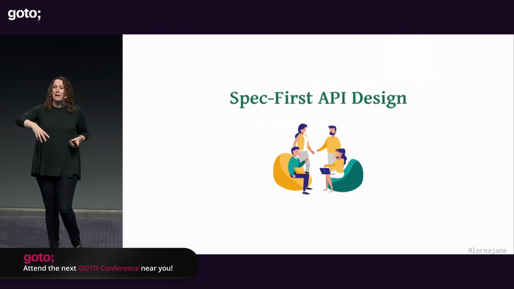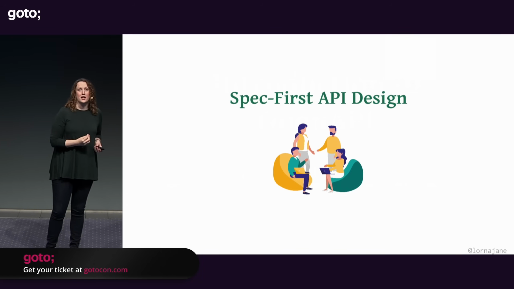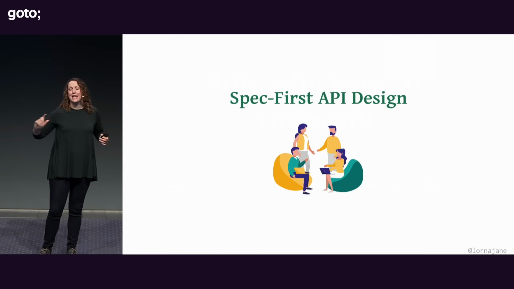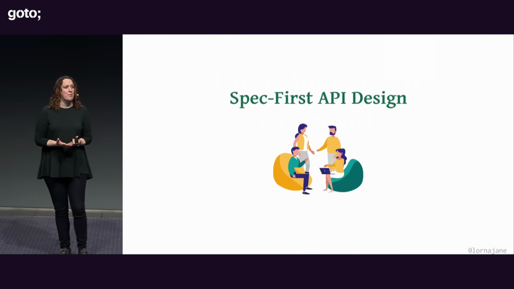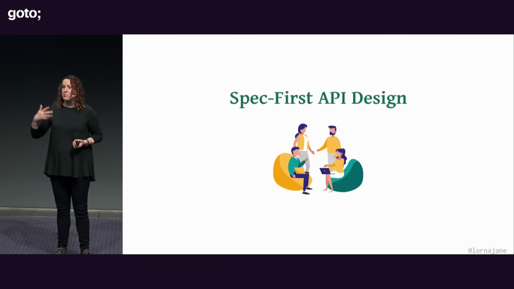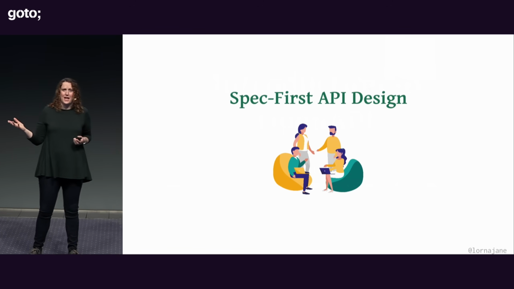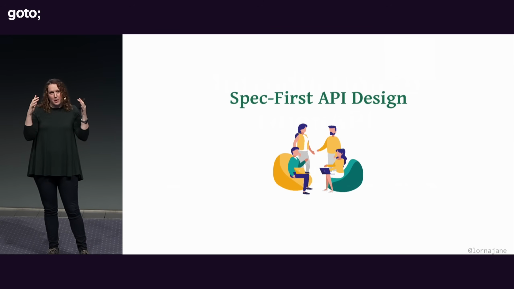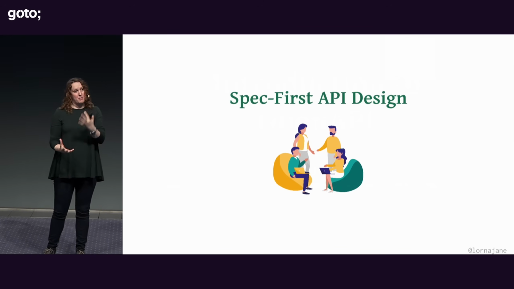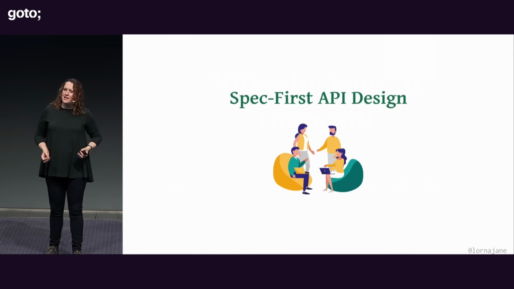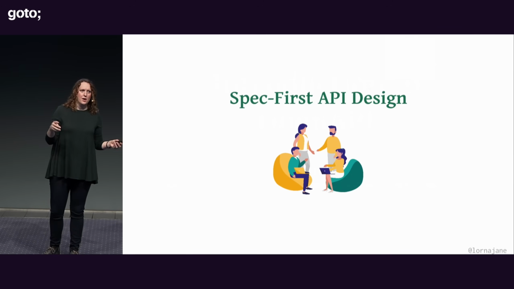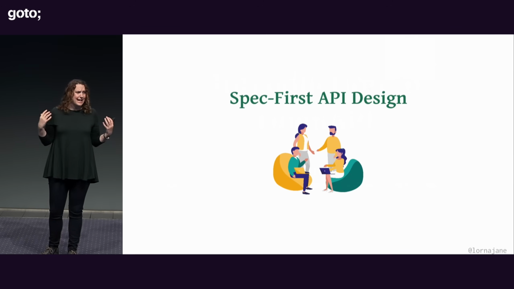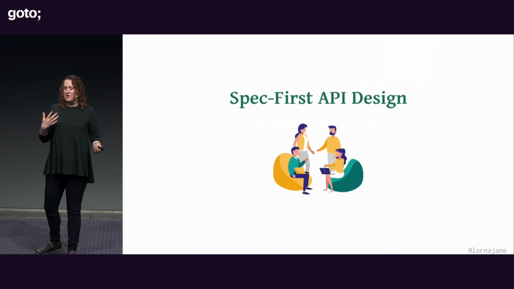And whether you're designing a new API or just adding a feature, leading with the spec allows everybody involved with the project to interact with it in a way that makes sense to them. I do generate the docs and share it with the product people. The engineers use that as well. But when I'm really thinking about the API standards and whether we want to accept the patterns that we're proposing in this version of the spec, I spin up a mock server and I poke at it with my favorite HTTP client, exactly as I would as an engineer. Like, what's this going to be like to use? What does it really mean?